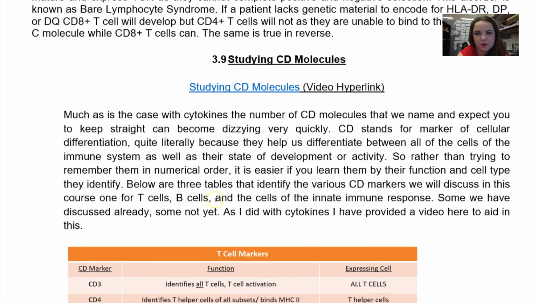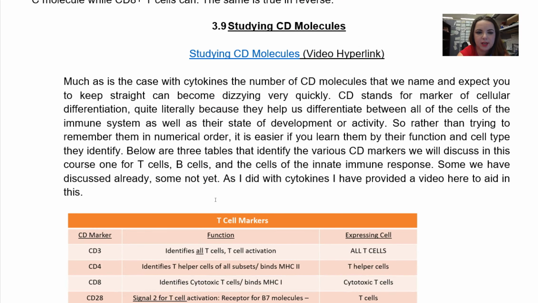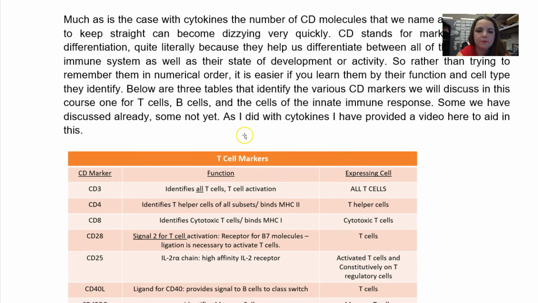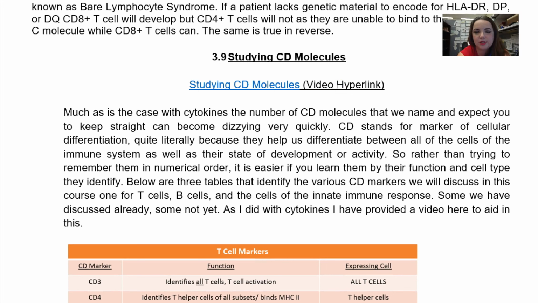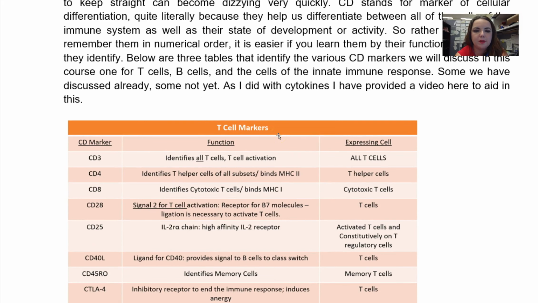Okay, in this video alone, I've said CD4, CD8, CD3. I've said a lot of these CD markers. Kind of like cytokines, CD molecules, there's just so many of them. I think there's something like 112 at this point, probably more. So I go through them in a video. This is another one of those videos like the MHC video and the cytokine video that you're going to want to watch a couple of times throughout the block, and it'll make more and more sense the further we get into the immune response. So give it a listen now.